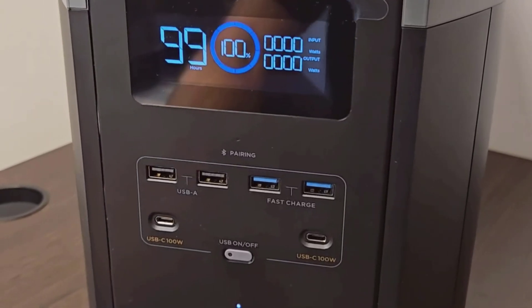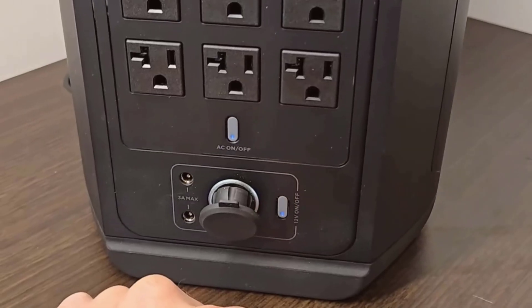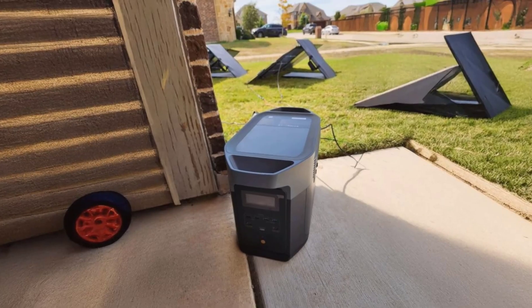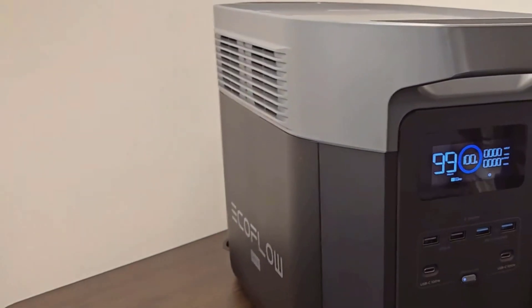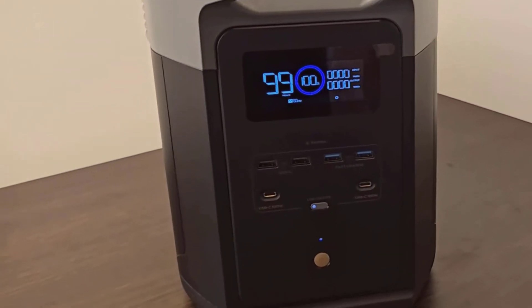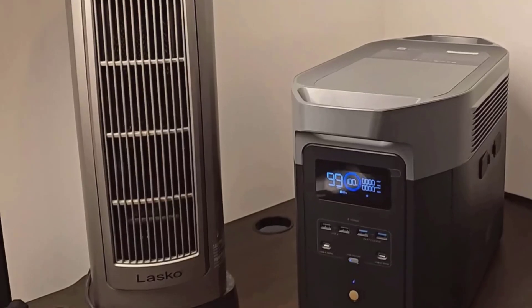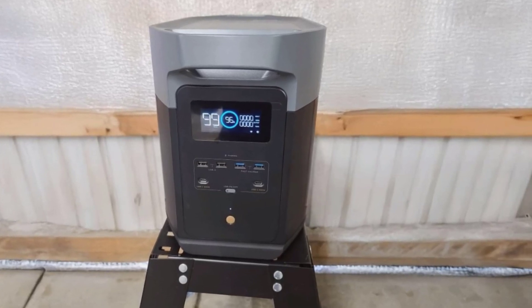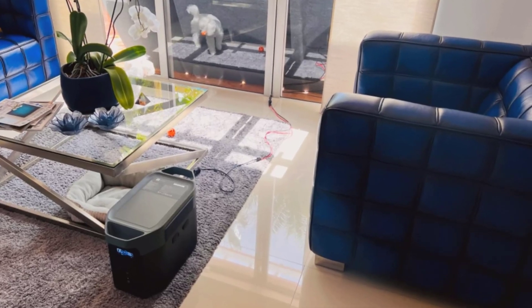During my test, it powered multiple devices seamlessly, including a refrigerator and several small electronics, proving its value as a home backup essential. With six power outlets, it offers flexibility when connecting multiple devices. The power station also has a 43-minute runtime at full load, a decent duration for its size. The electric ignition system simplifies the startup process, and the frequency at 60 Hz ensures compatibility with U.S. appliances without the need for additional converters. Safety and reliability are boosted by its CC and DO certifications, which validate its efficiency and compliance with performance standards.